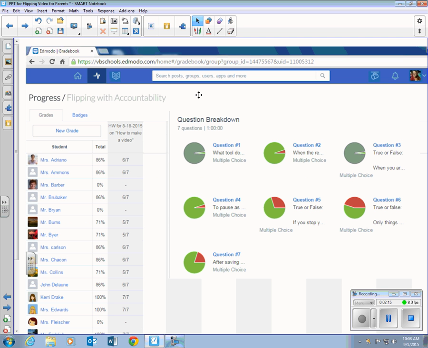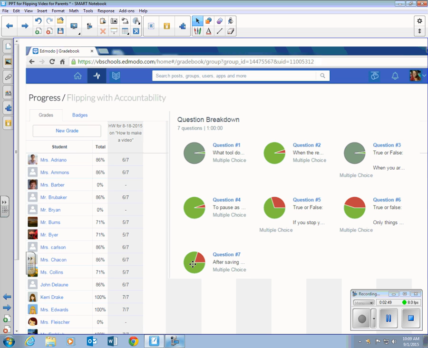Right? From the teacher side of things, this is what we get to see after you've taken your quiz. When we go to the progress check under our login, we get to see two different screens. The first one is a snapshot of the grade book over here, and it'll have the student's name and how many they got right out of the total number of questions that were in the quiz. So we can see their percentages. We can also see who did not do the assignments, like this dash indicates right here. And we can see the low numbers and the high numbers and just how many students are on target and how many haven't done it and just aren't on target.